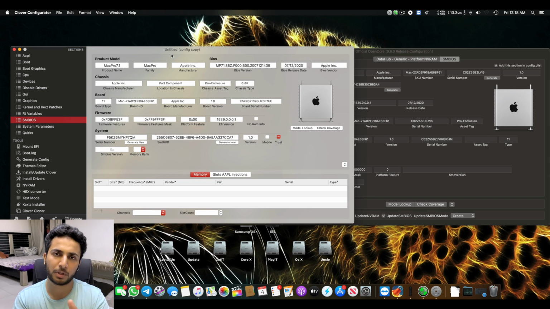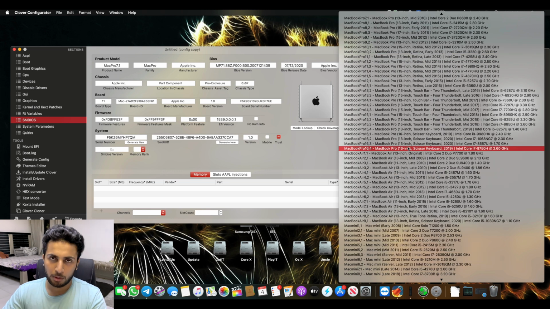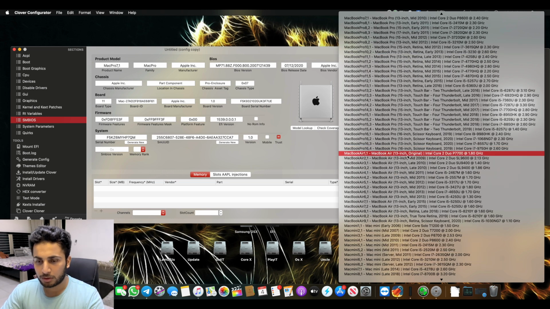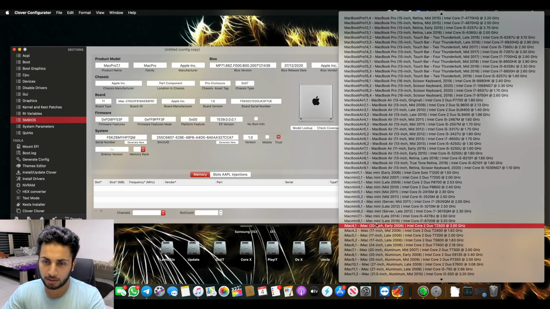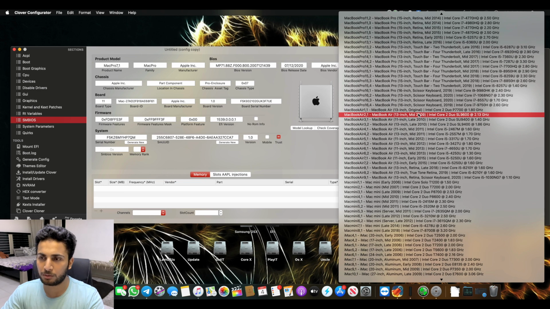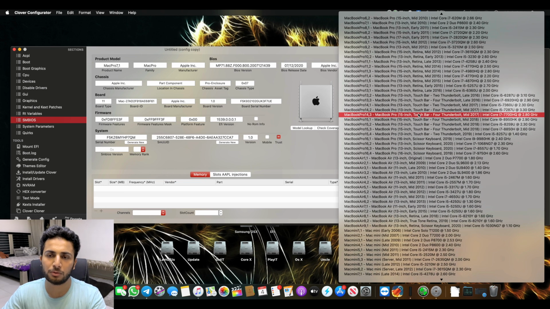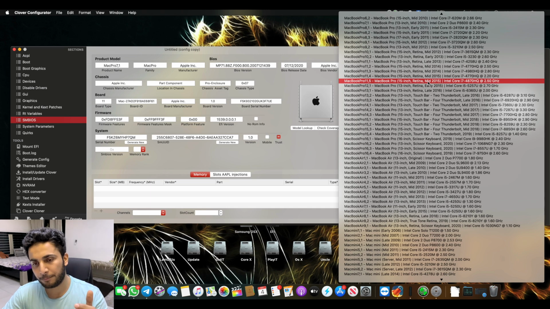Then comes the simple MacBook. These are Intel Atom machines, and they are very, very rare. We have a lot of different listings going on here, in which Clover and OpenCore provide a lot of different support. So right now you can see we are here in iMac, and there are MacBook Airs, and you can see the processor details are given next to it. So if you have a processor similar to that and you are on a mobile machine, you can probably go for that, and it will increase the compatibility of macOS running on it.